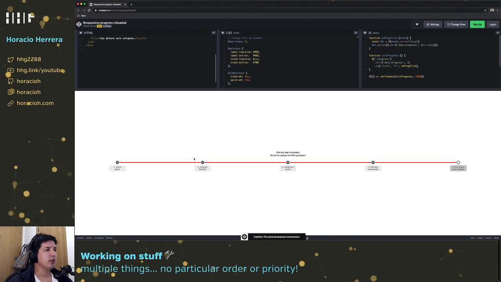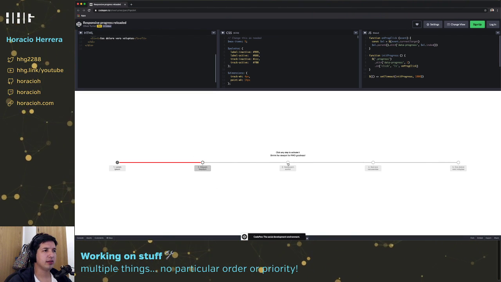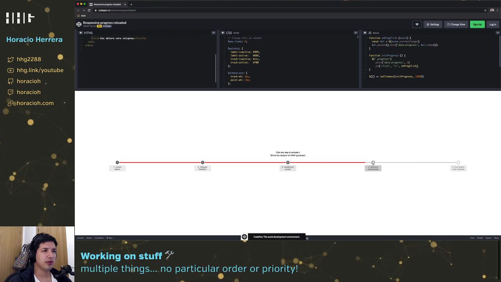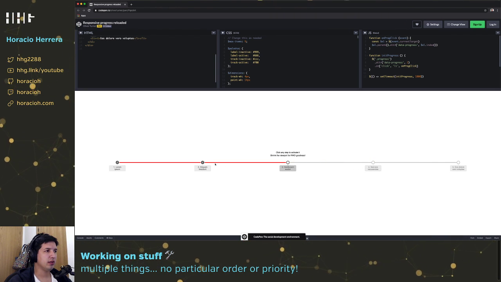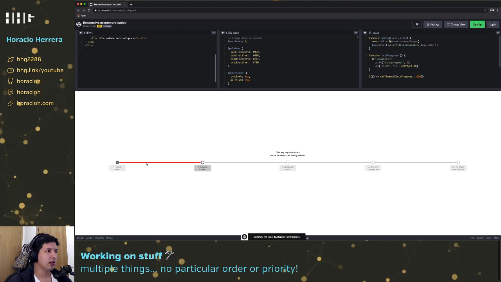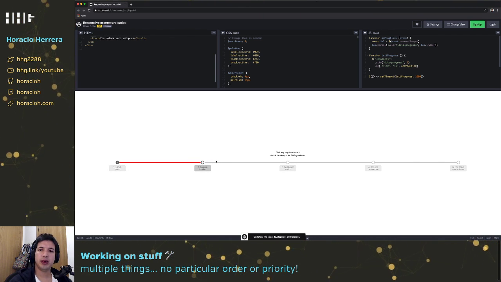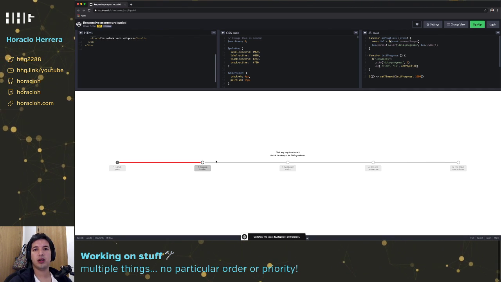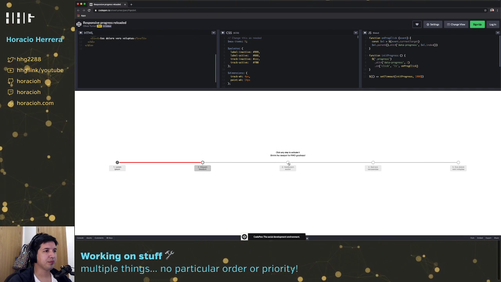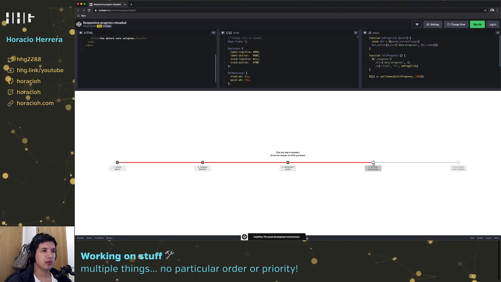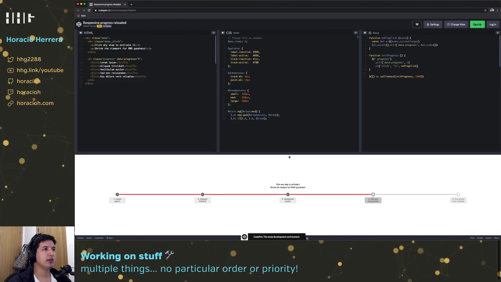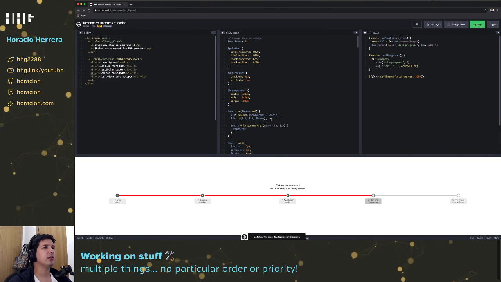Okay, so here we have this steps animation, and I love it. Of course, I'm not gonna have any click because this will be animated by itself, but we're gonna replicate that in React. So let's see how this is done.